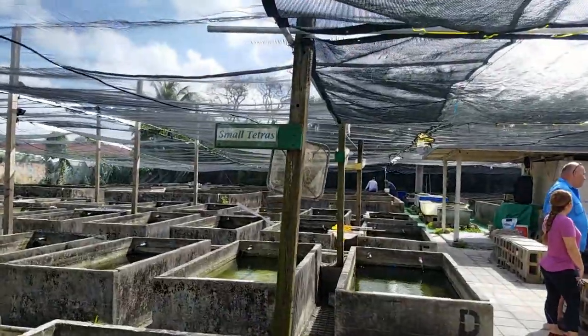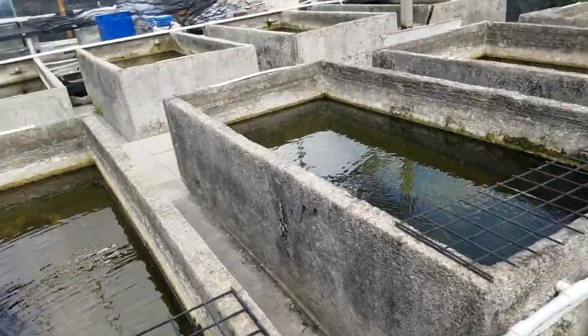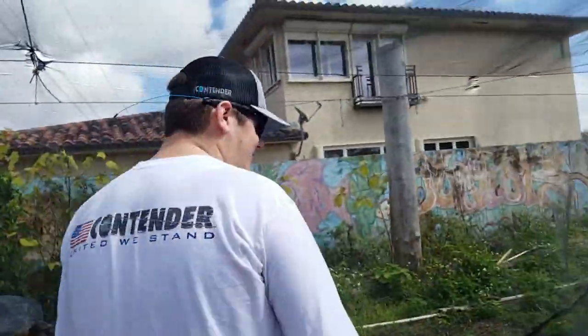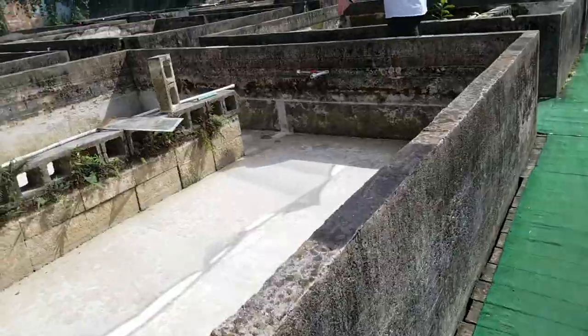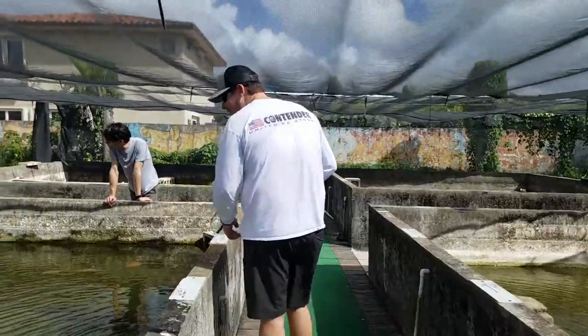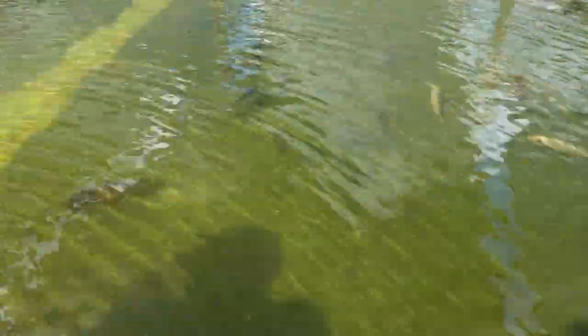Over there is where the giants are. Here we're in small tetraland. You said the anticipation is killing you? Yes. The giants over there - Jurassic Park. We'll just go ahead and make it to the Jurassic rock area where they keep the monsters. Are you ready to see these things? Everything's giant. Look at this hybrid! Look at the size of this red tail - I didn't expect him to jump this high. Yeah, they jump really, really high.